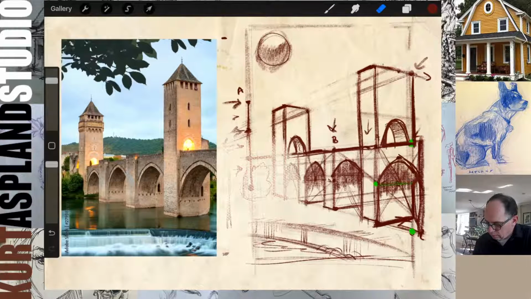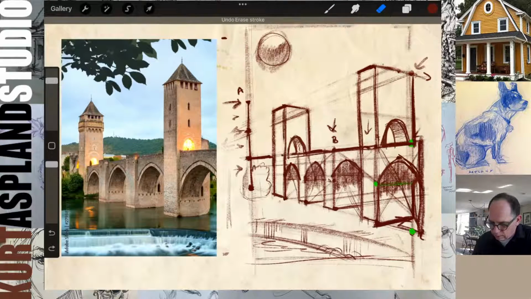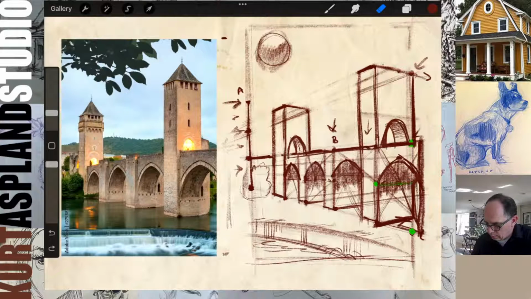I want to add a tone to the whole entire bush here, and then just down here, see?